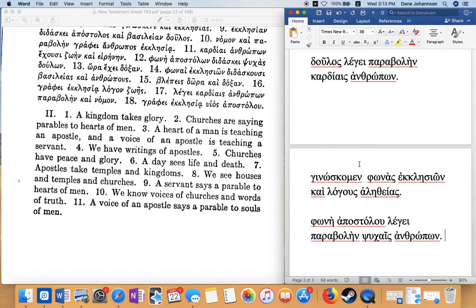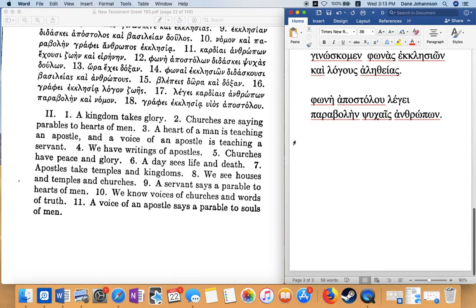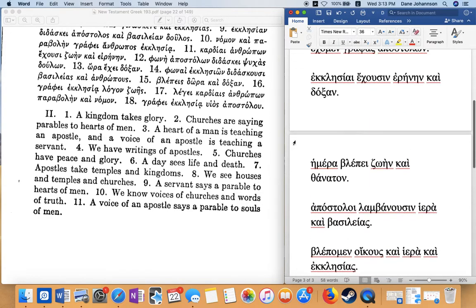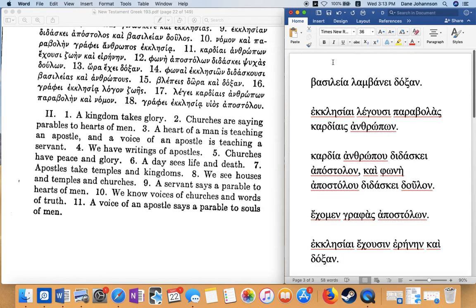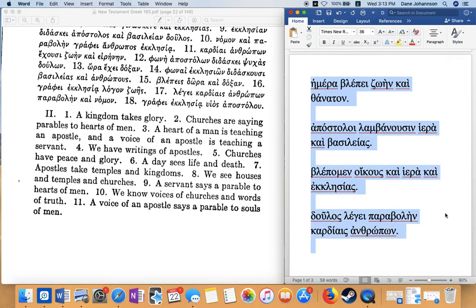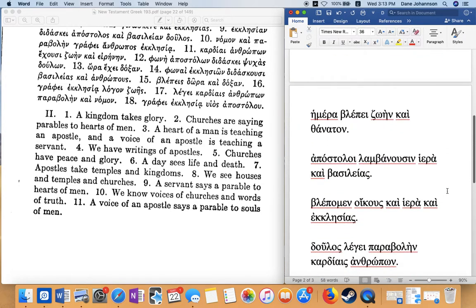So that's lesson 5, or chapter 5, in Machen's New Testament Greek for Beginners, guys. I hope you found this helpful. If you have any comments on how to make this better, or if you find anything I could have improved on in any way, especially in the English to Greek, any errors that I left behind, please do tell me so I can fix it.